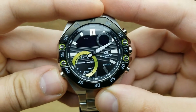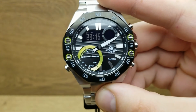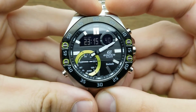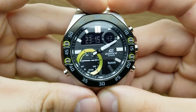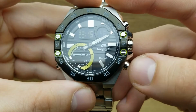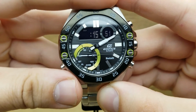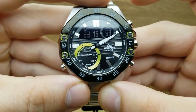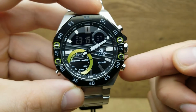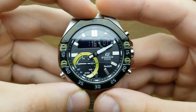Next press of the button gets us to setting the seconds value, and you can see the seconds are flashing on the circular digital display. Now you cannot set the exact value of seconds, but what you can do is reset the value using this button over here. Next press of the mode button gets us to setting the hour value, again using this upper right button and the lower right button.